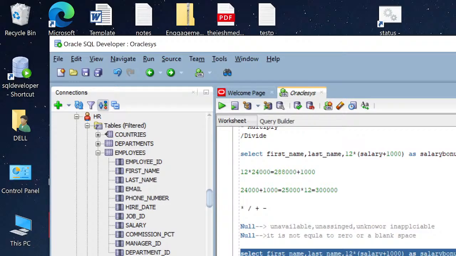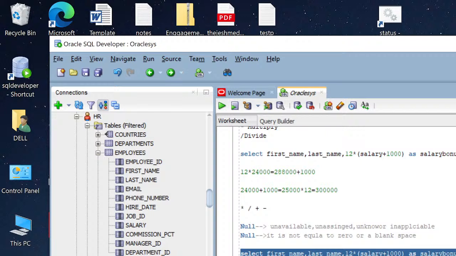For that we use a function called NVL. So if you want to use the NVL function, it takes the commission percent and, if it is a null value, substitutes a default.